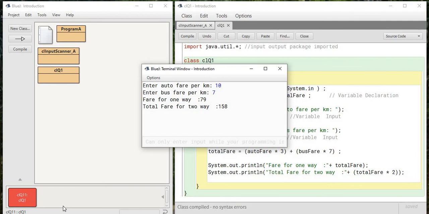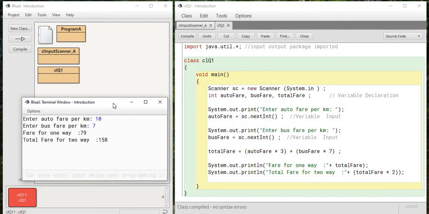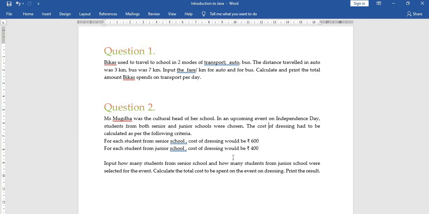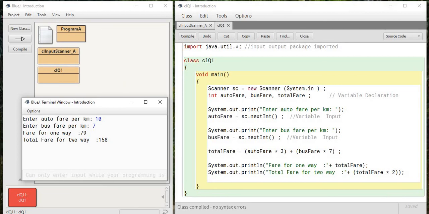Now you need to verify the answer and get convinced, and do it on your own all over again in case you have not done it, right? The other question is now for you to think. It is very similar, but I want you to do it and then cross-check the answer when I show the answer. Now I'm going to show the answer. I'm not going to explain the second one's answer, which is very similar to this one, right?